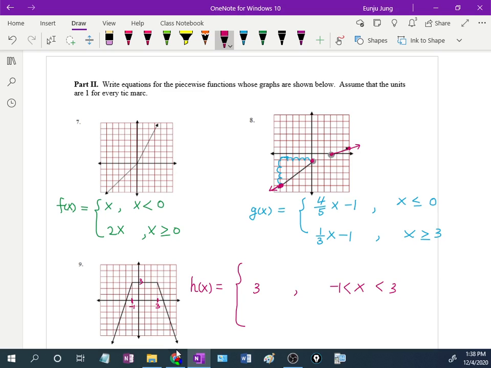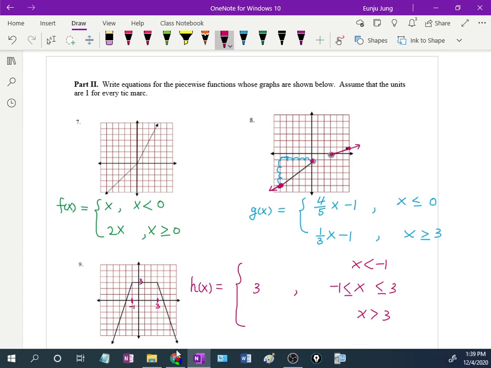But let's think about going easier way, okay? Let's include numbers here so we can have the other condition saying that x is less than -1. Here, x is greater than 3. And then we don't need to worry about, do I include number or not, okay? So it's your choice. There are many possible solutions here for number 9. You can have equal sign here, not here. You can have equal sign here, not there, okay? So we have many different combinations.